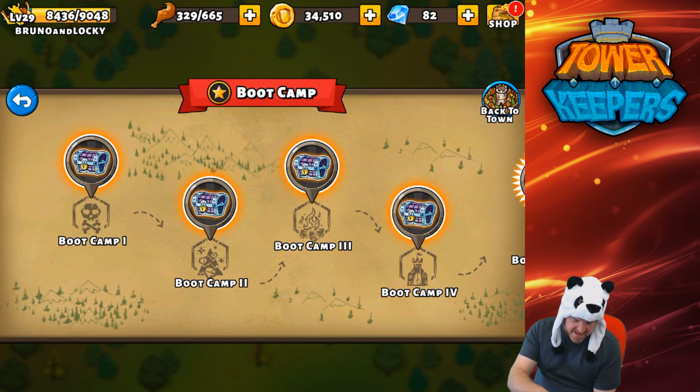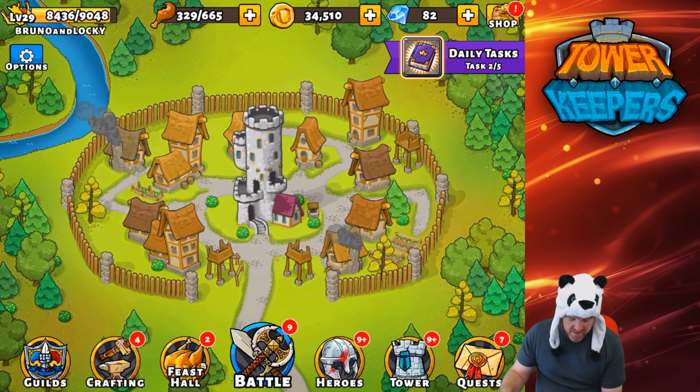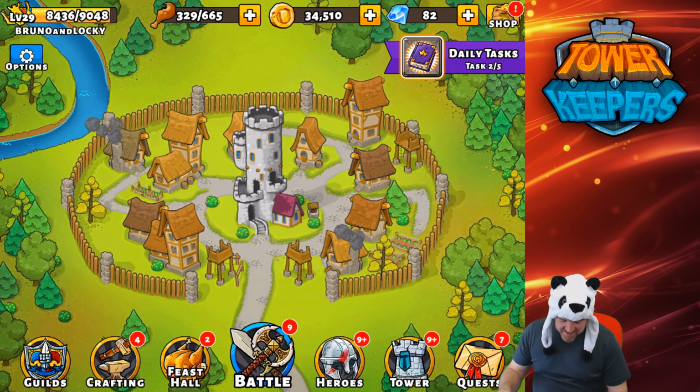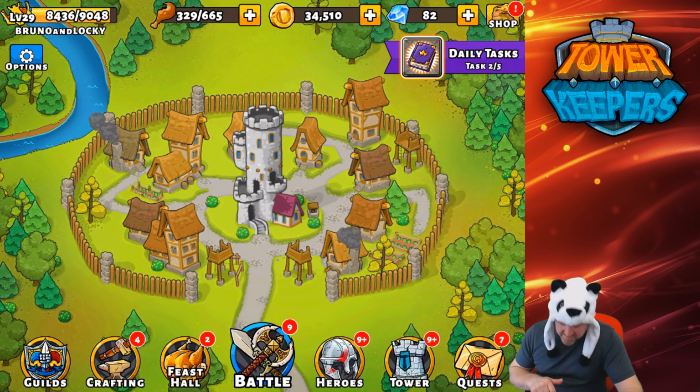However, we can see up in the top left of the screen, on the Bruno and Lockie account, we've got a level 29 keeper. That's that keeper XP that I was talking about before. So we've got 8,436 keeper XP, and we need 9,048 to level up. So I think I'm going to leave it there.